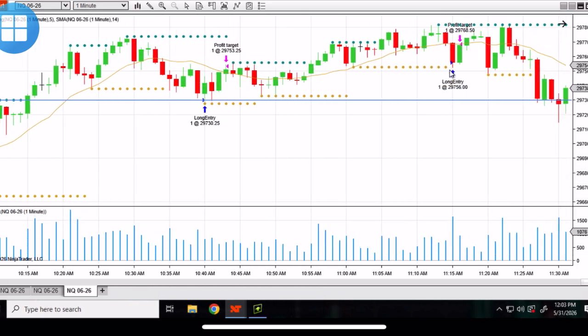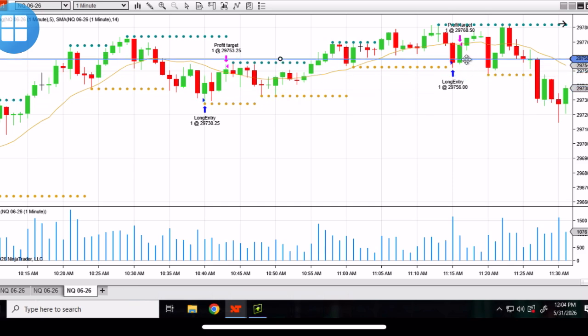We can see later at 11:15, using this level right here, the same concept. We set this high, went back down, closed above it quite a few times. Right here, you can see it bounced right off of it. The reason my bot didn't enter is because it was very close to the moving average. I use that moving average as a profit target or like a stop loss, and I wanted to have plenty of room. So it was a little unpredictable, but you can see it did bounce right off of it.